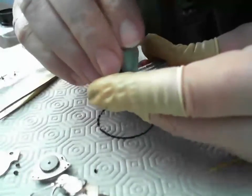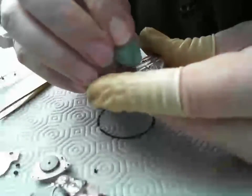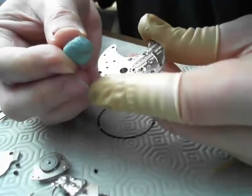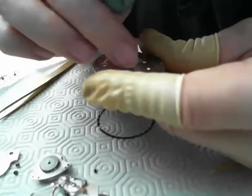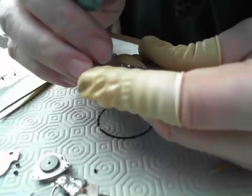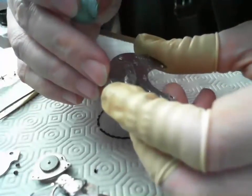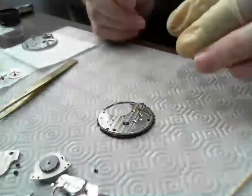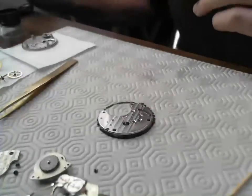So let me just go down on this one here to see. I think these are capped. I don't know why they capped them, but they are. Yeah, that one is not capped, but I think these two right here are capped, which means I got to unscrew those, push them out, oil them, and then push them back in again, which is tricky stuff, as they say. So we'll get at that in a second. Maybe I'll videotape that, so if I screw it up, you can see. Just hang on a sec.